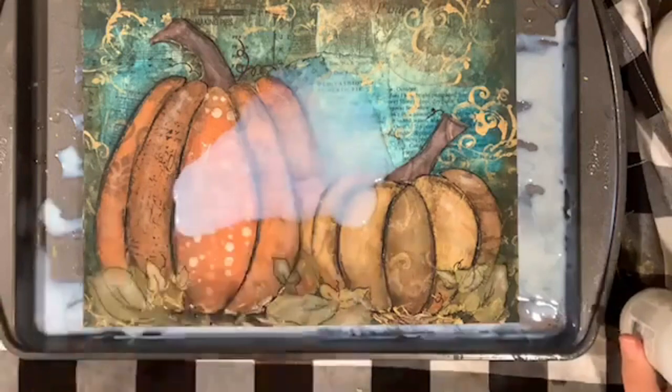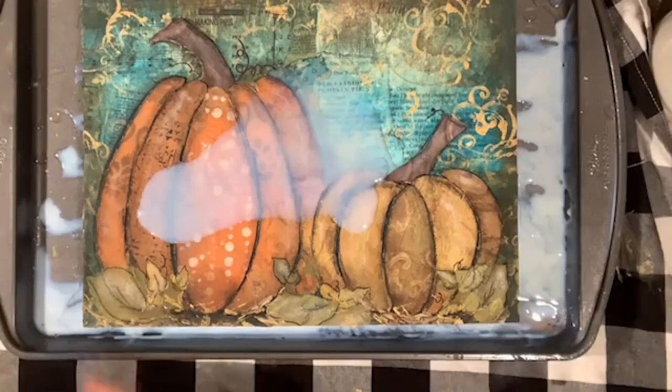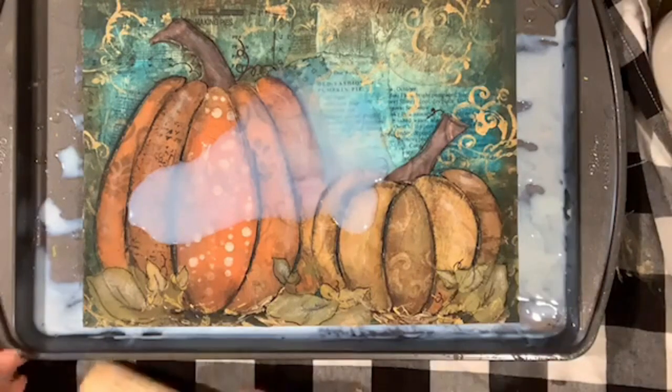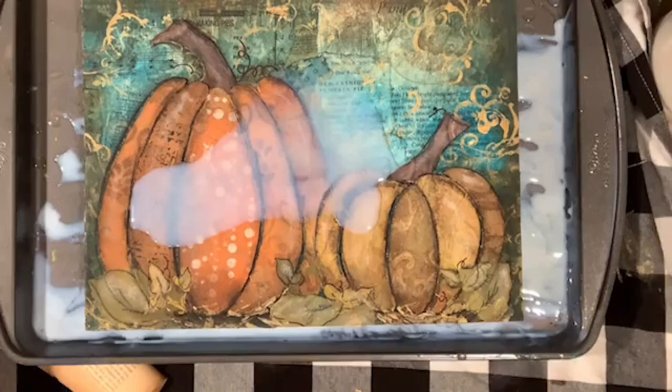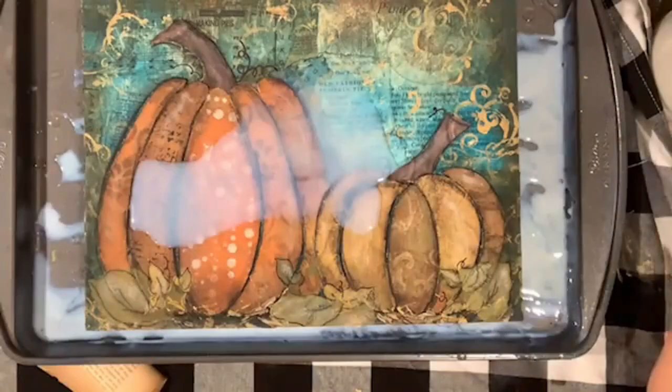I must be on a little bit of a hill because it wants to come this way. So you see, I can see that it's going that way a little bit. What I'm going to do is I'm going to take a little paper underneath my tray. Now I stopped it. So I can just kind of watch and see the direction it's going in. I want it to be pretty even. I don't want it to, you know, run one specific way.